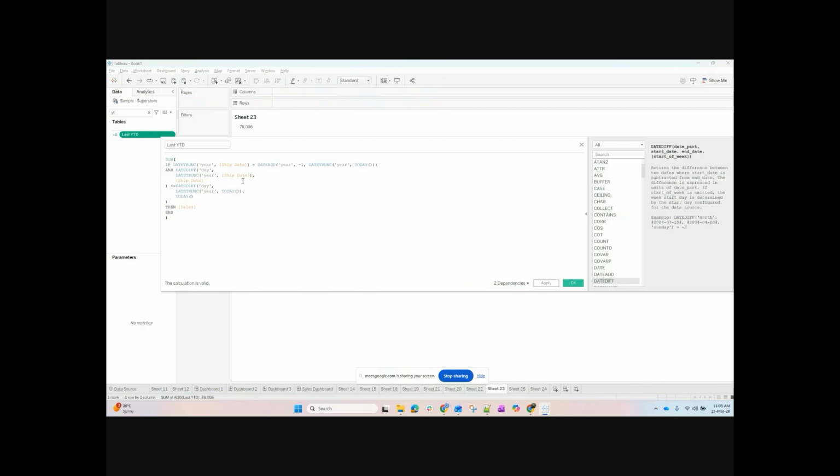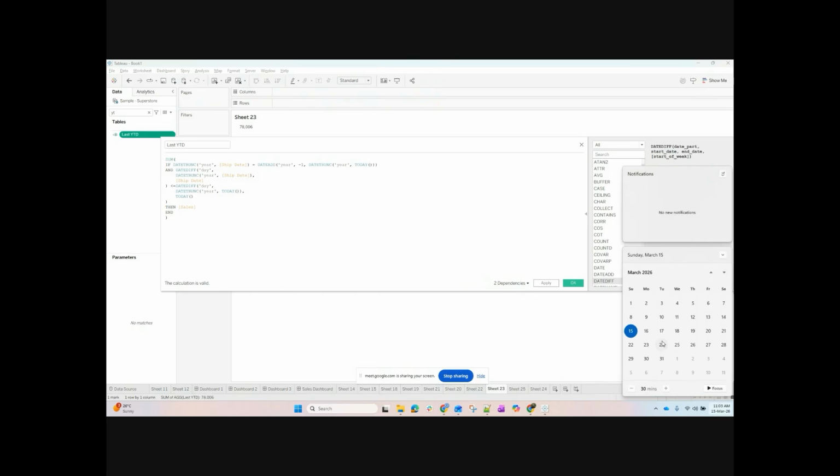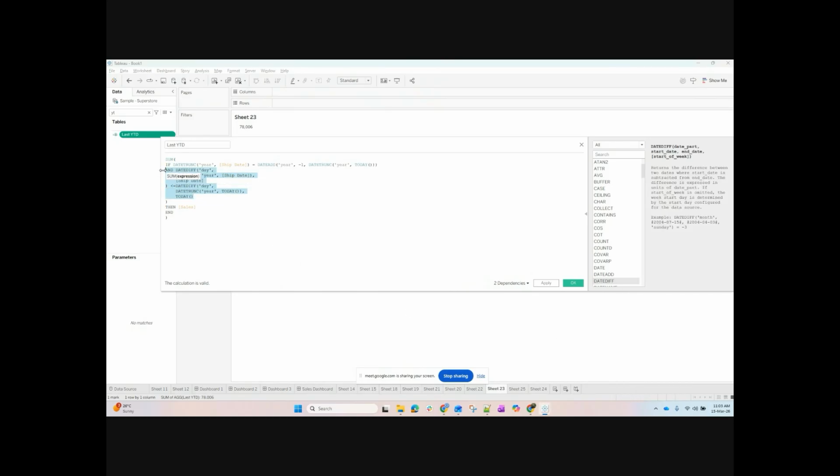But YTD means we still need to filter till March 15.